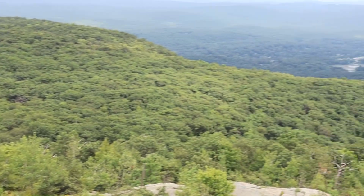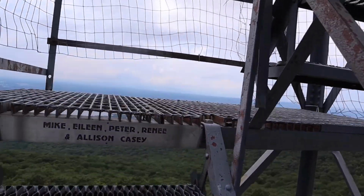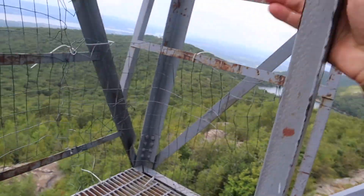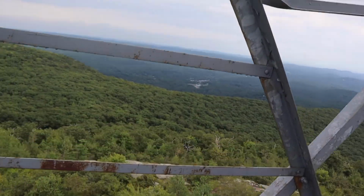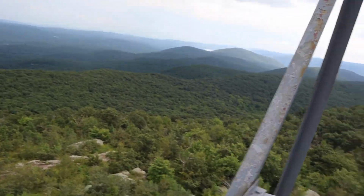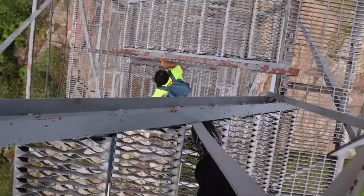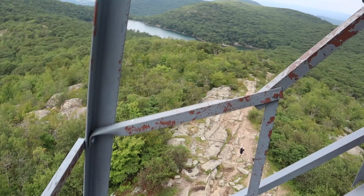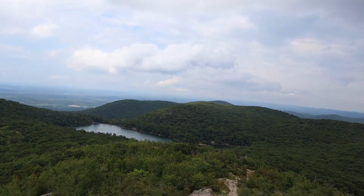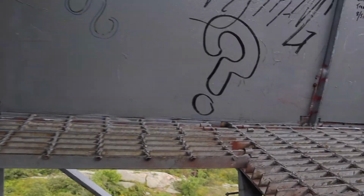But this is an amazing view already. And we're only halfway in there. We still trying to go up on this tower here. I thought we was the only one here. But there's actually a guy down there with his dog enjoying this beautiful mountain up here. And I'm already tired walking up these steps. Wifey all the way down there making her way up. It's like a lake over there on the other side of this. You might check that out once we finish leaving out of here.